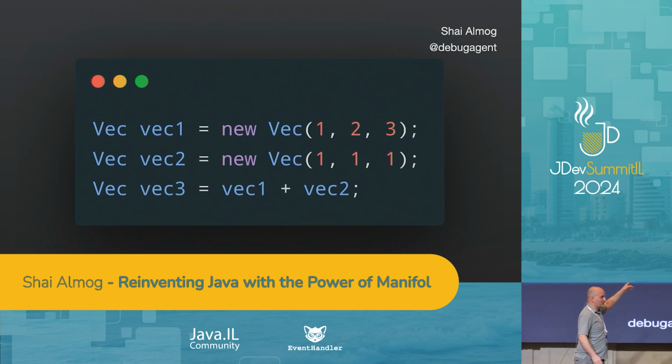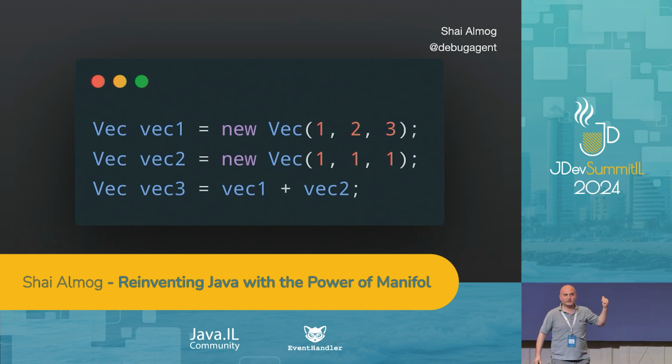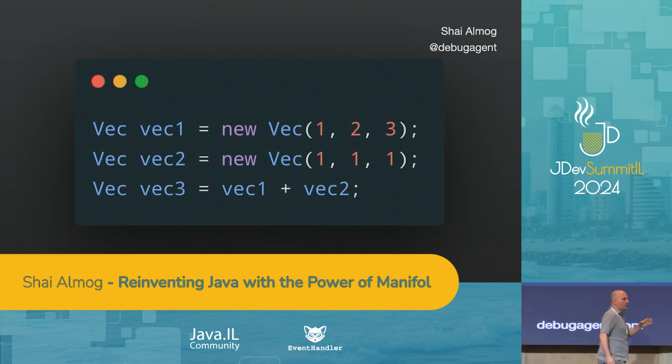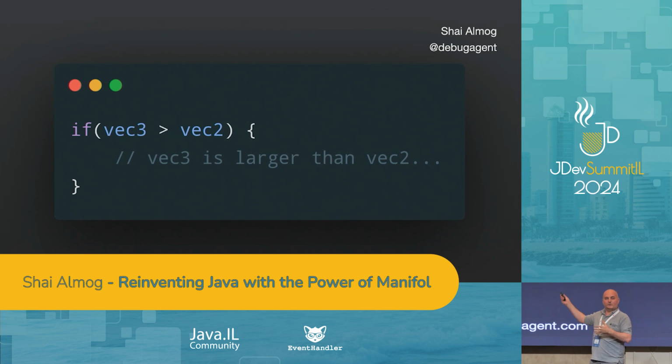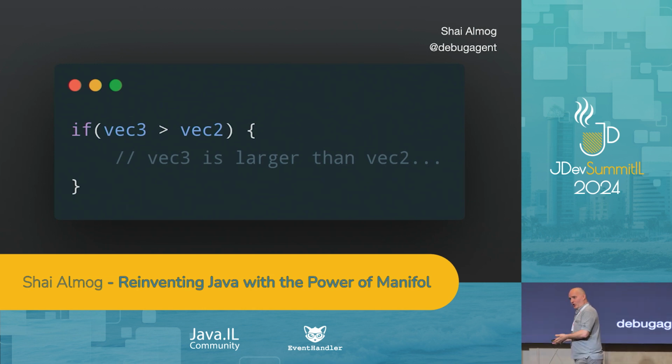Because it recognizes the plus sign, it recognizes that the two classes have a plus method with the expected parameters and return value, and it generates that. And this works seamlessly with every class that includes the plus. This works even for expressions like this. So you would expect that this would work with a method called greater than or stuff like that. If you would expect that, then you'd be wrong.